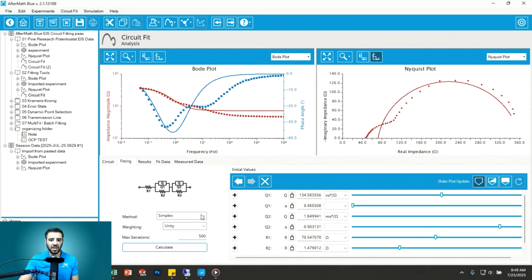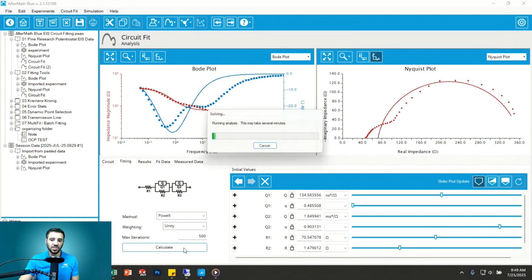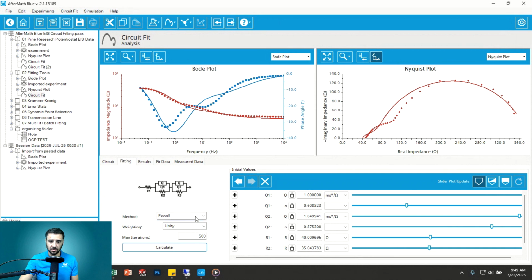And so a more in-depth analysis of why certain EIS data sets behave better using certain fitting options or weighting methods is beyond the scope of this video. Suffice it to say that in many instances, you don't really actually need to know why one option is better than the other, but it's just helpful to have all of these available to you so that you can test them all out experimentally and then eventually settle on the combination that gives you the best looking circuit fit in the end.